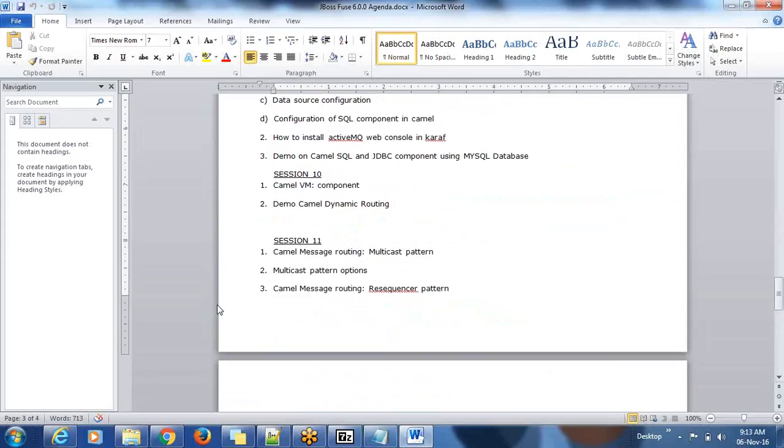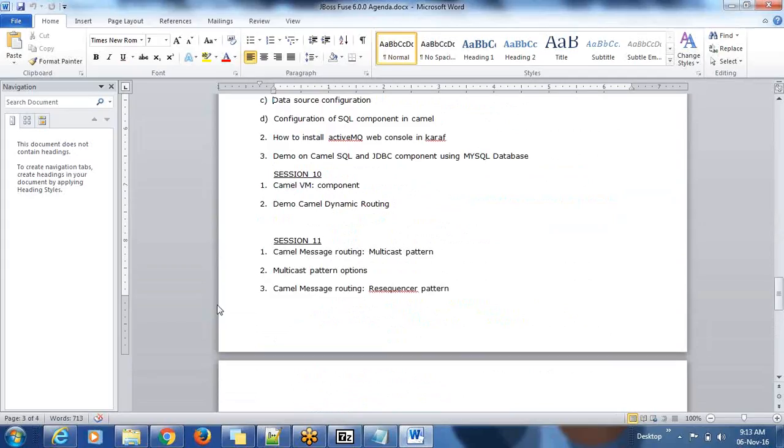So if you have any other doubt or any concern... So basically, we will be covering the JBoss Fuse server, how to deploy and everything, and we'll explain about Camel and ActiveMQ. These are the components. What are the main components? ActiveMQ, Camel, and then Karaf. OSGi, a little bit about OSGi.